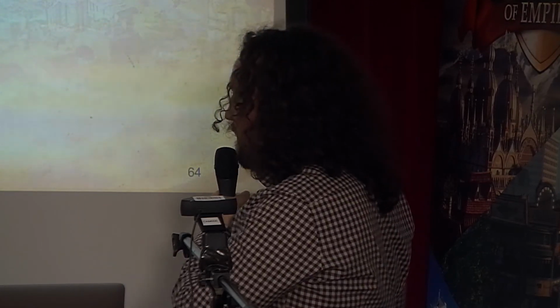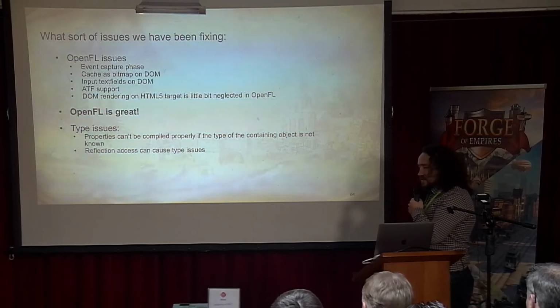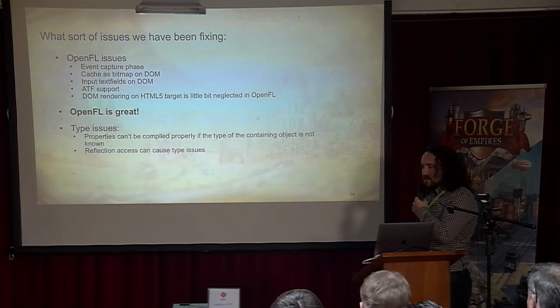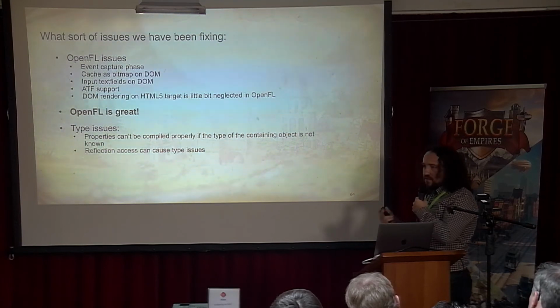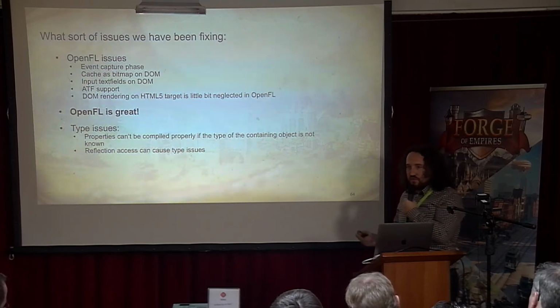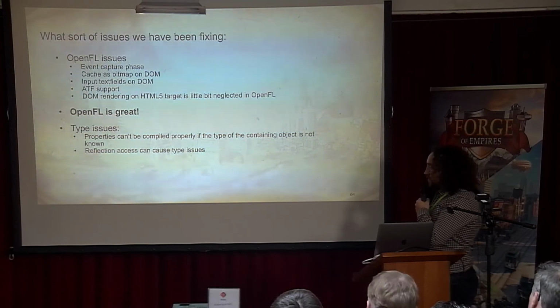So it has to add this get_ or set_ to the properties to access it. And this is the kind of issue which is very easy to solve. Just add this hex type annotation, and that's basically it, immediately solvable. And some reflection access could be problematic because the converter itself doesn't know how to resolve the type of the property, which is basically decided at runtime. So we find a way to resolve these issues, basically how we go.